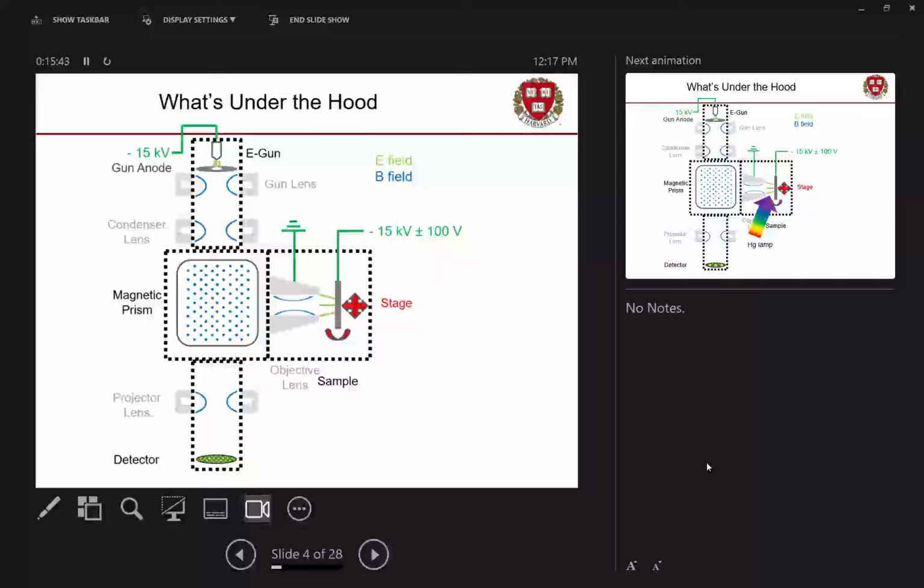Anywhere there's 15 kilovolts, we can make electrons come out and use them to take pictures. So the simplest way is to just start with electrons that are already on our sample and pull them out. And we do that by shining some quite bright light from a mercury arc lamp on our sample. It's white light, but has a lot of UV. And because of a thing called the photoelectric effect, which was first described in detail like 100 years ago, there's a paper, it's a big deal, look it up, electrons will come out. And then they will go into this prism. They will bend downward. This final lens will spread them out and shine them on an electron detector, which is connected to your computer. And now you have a picture.